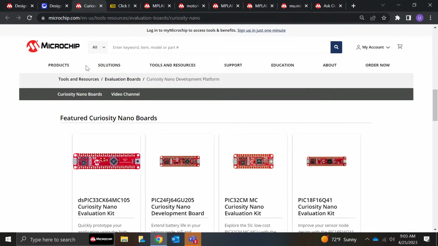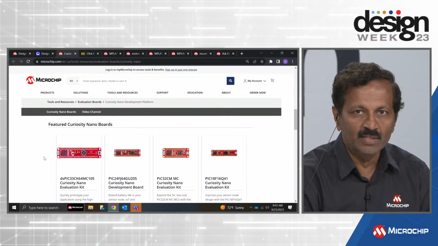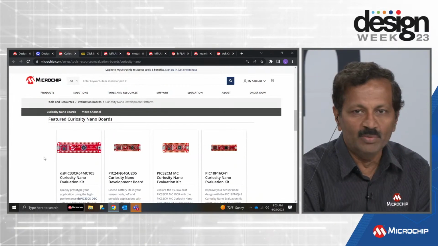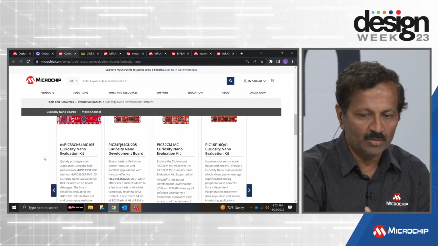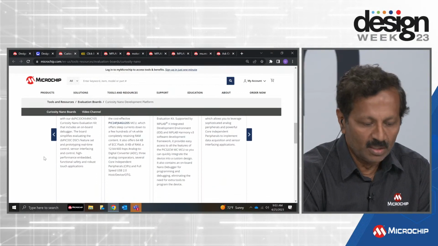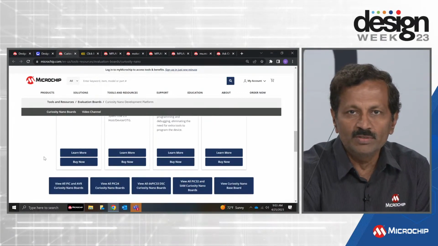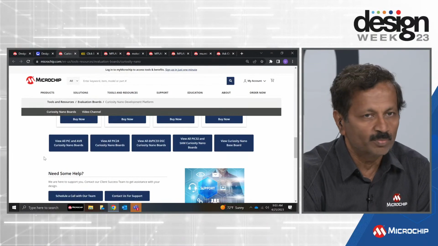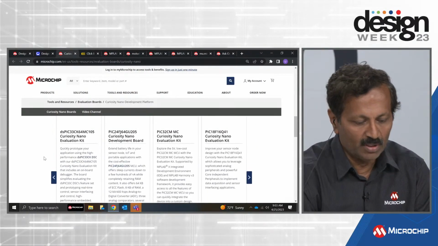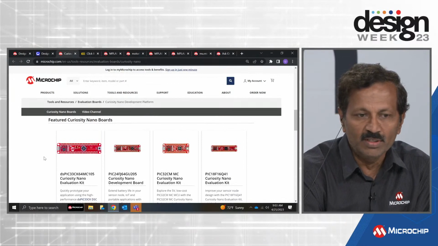Just to highlight, delving deep into a little more of what JR mentioned, we have what is known as a Curiosity platform to enable customers to start their development process. So what we have here are different styles of Curiosity boards. The first one is a cost-effective Curiosity Nano platform, which is self-encompassing. It has a built-in onboard programming and debugging capability so that you don't have to connect an external programmer or a debugger. If you want a little more advanced version of these Curiosity boards, the next up is a Curiosity Pro platform, where we have a little more add-on capabilities in addition to what the Nano provides.